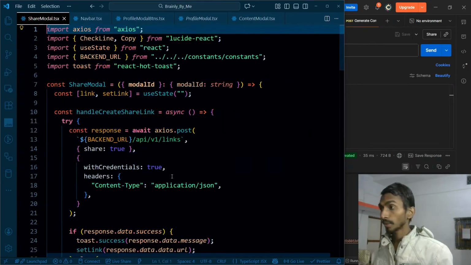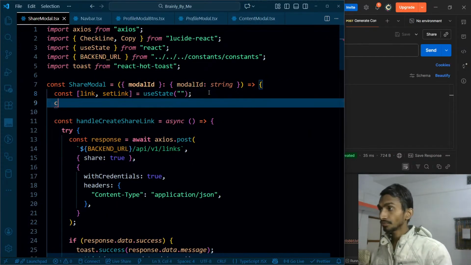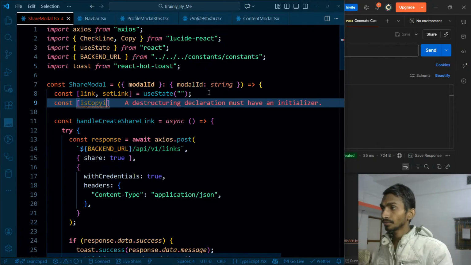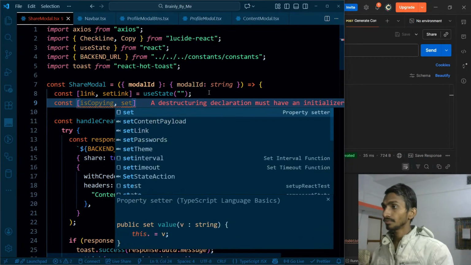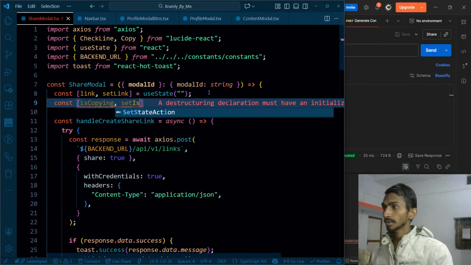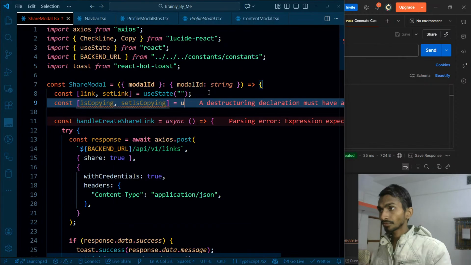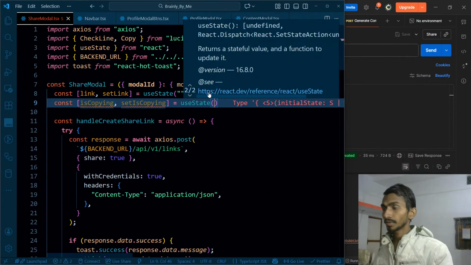So one more thing I need to have at the top: const [isCopying, setIsCopying] = useState(false).